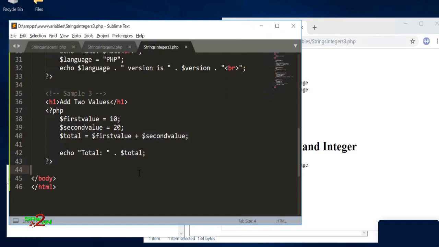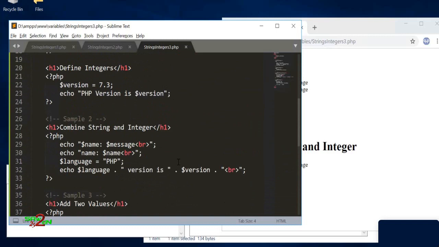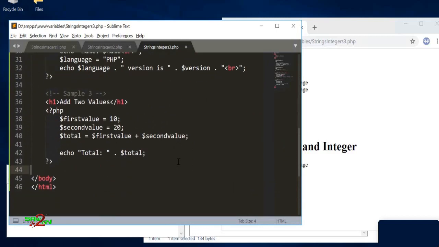So it's very simple to work with integers and strings. This is basically a very quick intro on strings and integers. We're going to deep down into integers and look into different values, plus values, minus values, what is the range of integers, and all those things in the next section. Okay, so that's all for this lecture, and I'll see you in the next one.